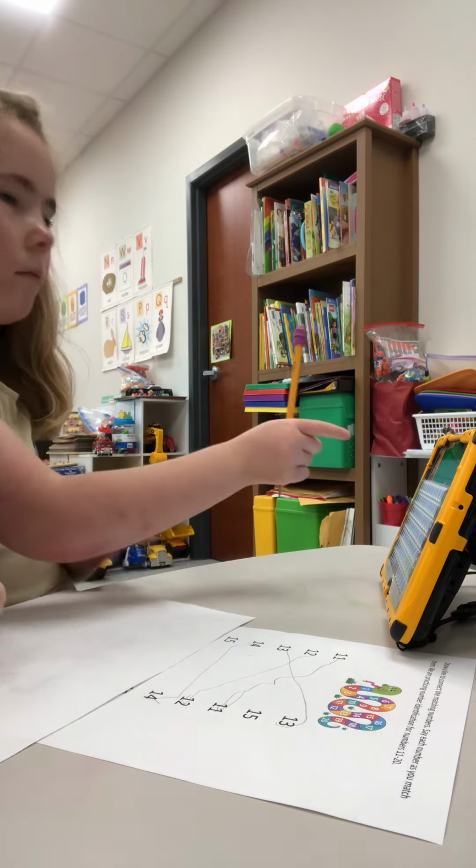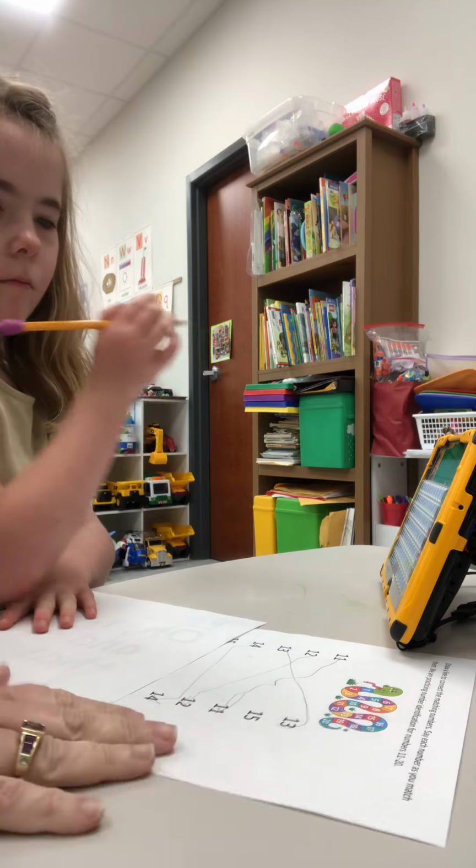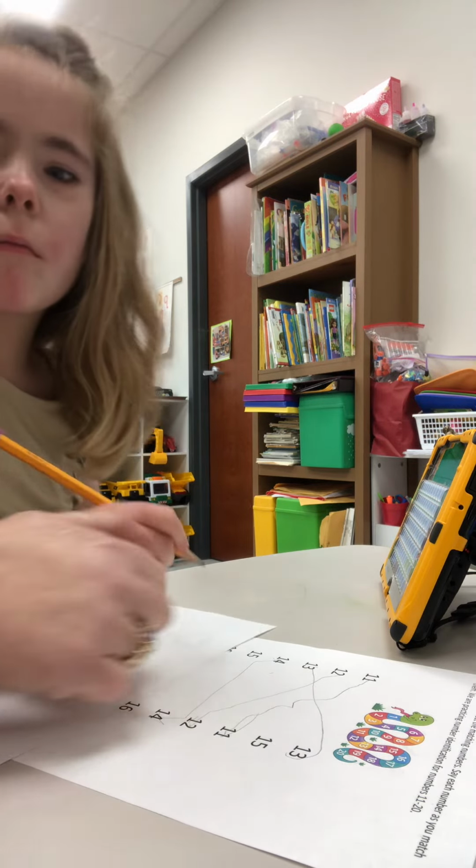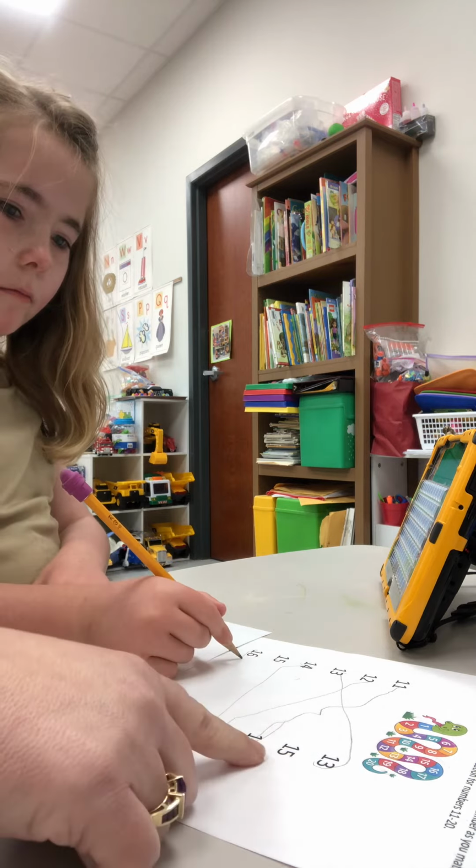Find 14. See 14? 14. There you go. Good job. Now look, 15 on the left. Gotta look. Matches the 15 on the right.